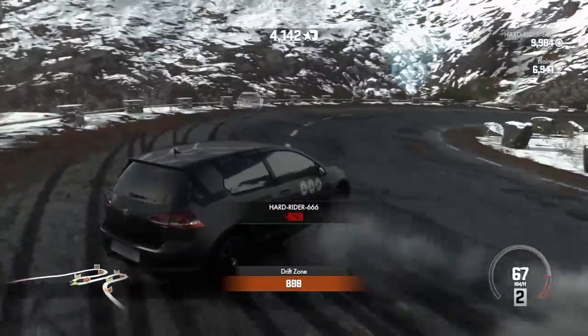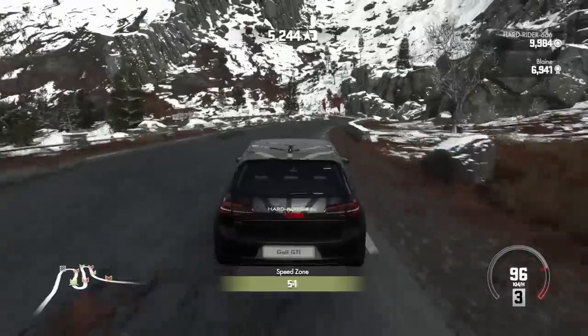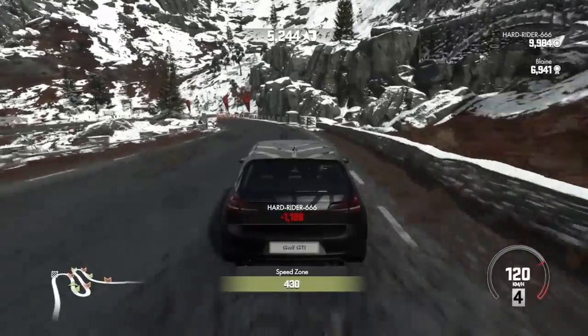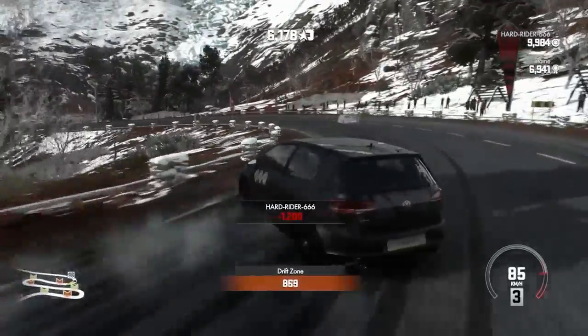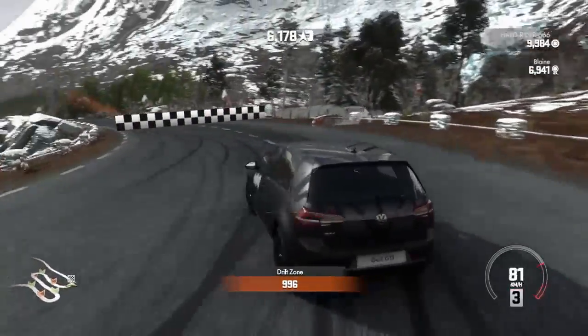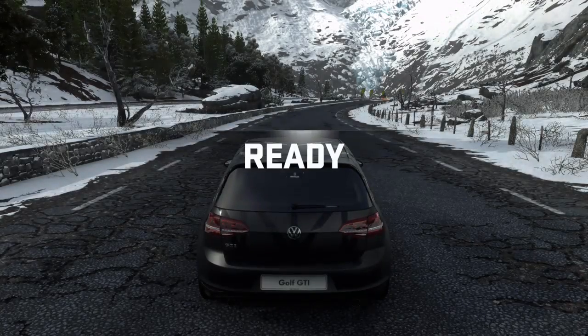Step 3, initiating the drift, means pull the handbrake. If you're only approaching a small corner, you can just tap the handbrake. But if you're approaching a steep corner, you'll need to hold the handbrake. Hold the handbrake almost until you reach the angle you want to drift at. And if you approach the corner with a lot of speed, let go of the gas while you're holding the handbrake.